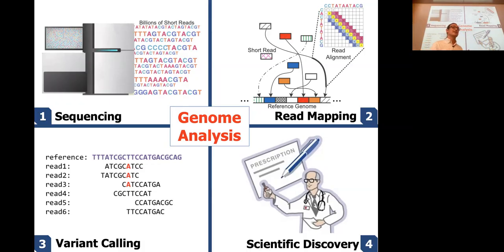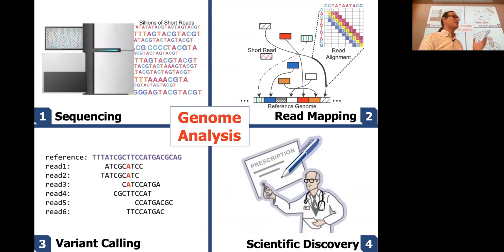Especially, there are a lot of studies that show, for example, in infants, you need to do this very quickly so that you can basically administer the right treatment so that they can survive. I mean, it could be very life critical, basically. And if this takes too long a time, then that medical treatment can be delayed. Scientific discoveries can be delayed also.